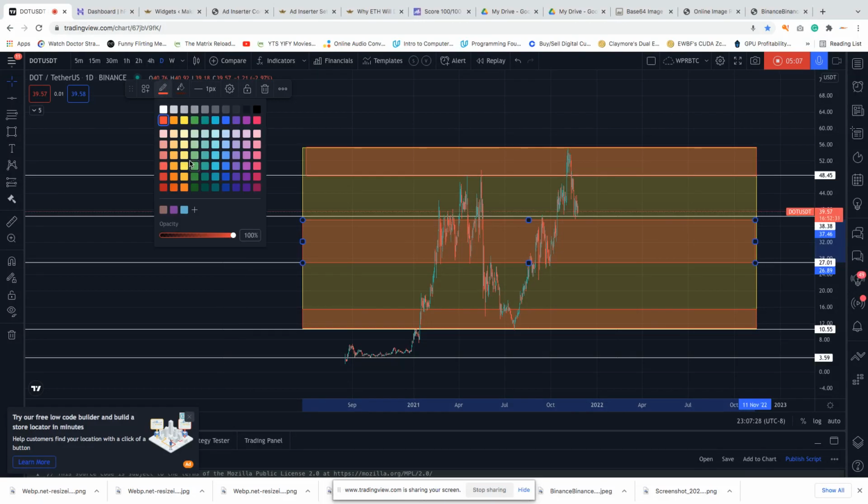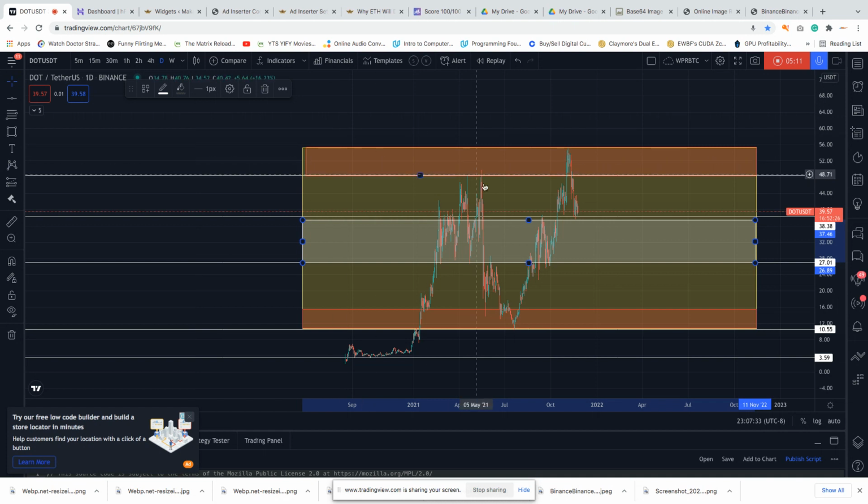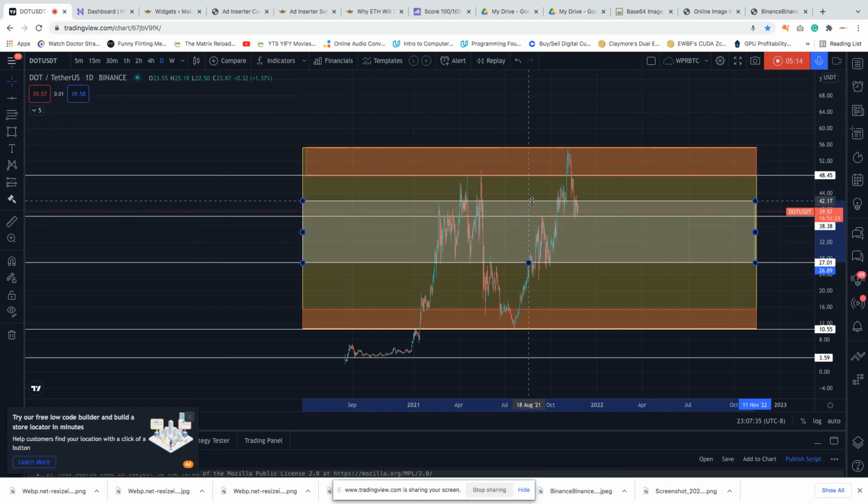I'm going to change the color of that box to probably white. Okay, so that's the major. Let's get this right. Extend to this point and extend to this point. Yes, this point. So this is the major support and resistance area that we have, the middle of the box. But it will be much better if we leave it here.